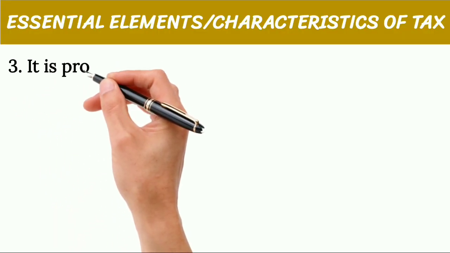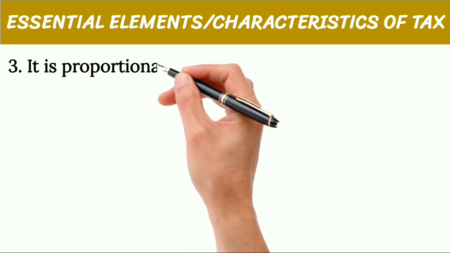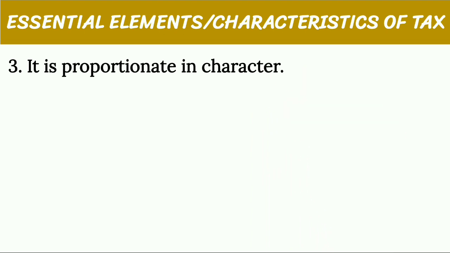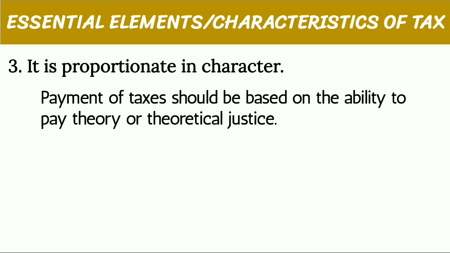Next, the third essential element or characteristic of tax is that it is proportionate in character. So recall that the amount of tax that may be imposed by the government is unlimited, but do not take it literally. Proportionate in character kasi nakadepende yung amount of tax sa kapasidad ng taxpayer na magbayad. Okay? That is the meaning of proportionate in character.